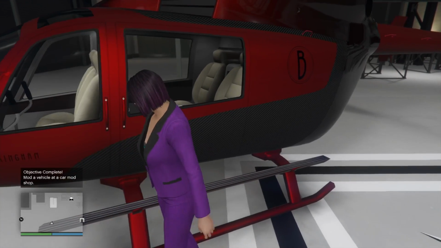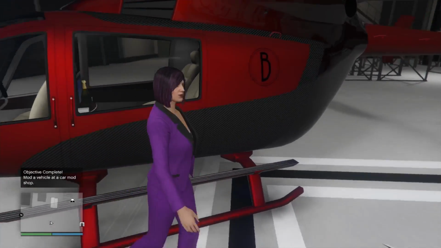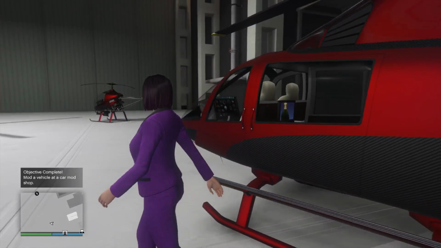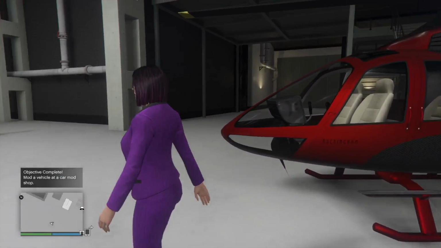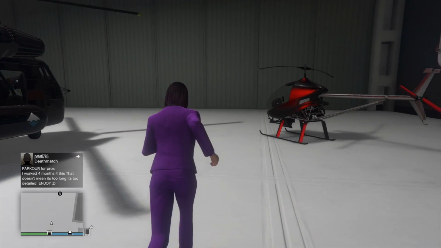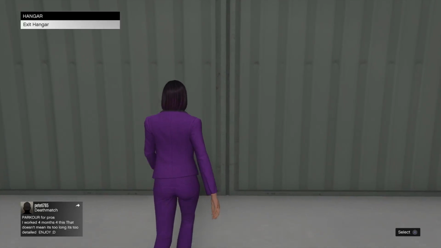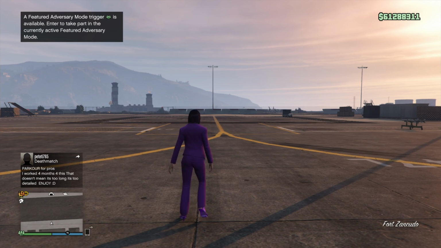Now pay attention to this color. I'm sorry, this next part's going to be a little bit confusing, but see how I have the matte red and you can see the black Buckingham logo there? That's the matte red with the pearlescent. I'm going to go outside and I'm going to order a Super Valido. And I want to see if I get the one that I just painted inside of my hangar.